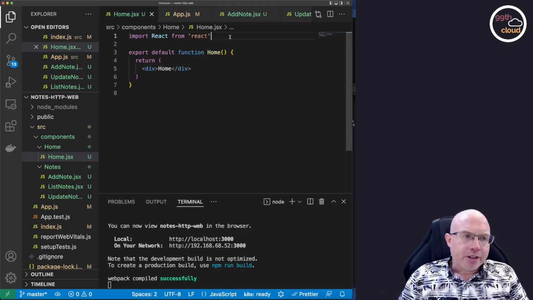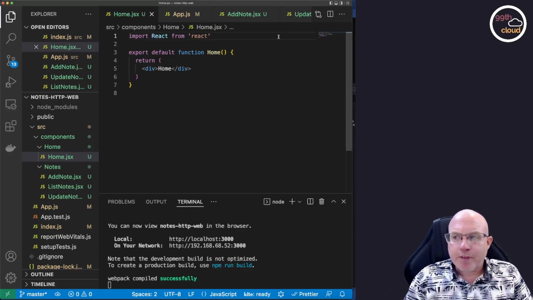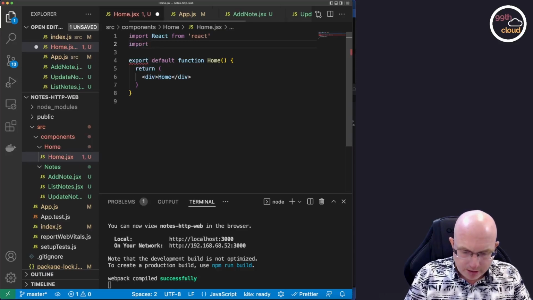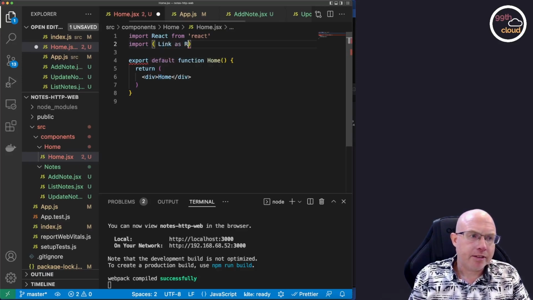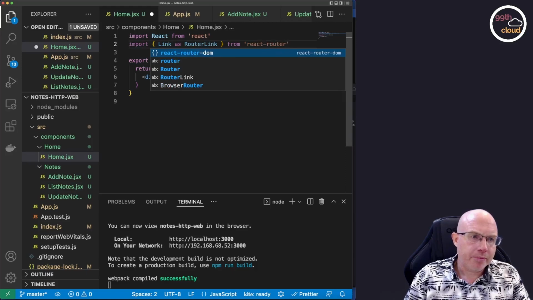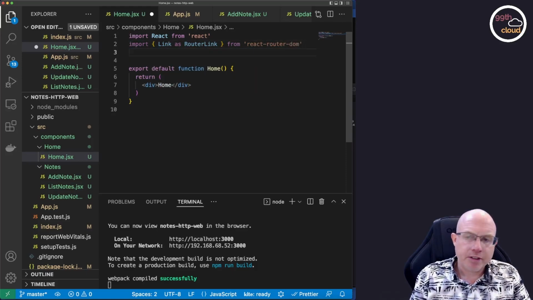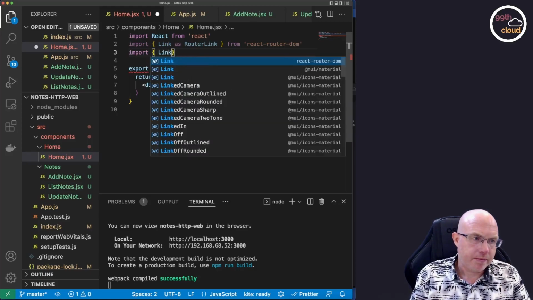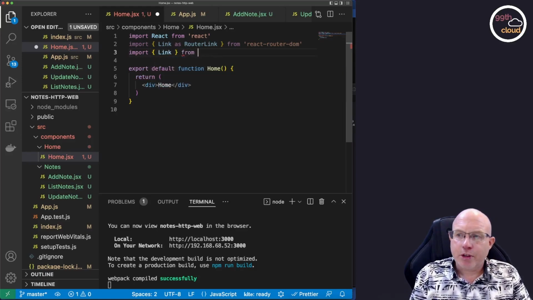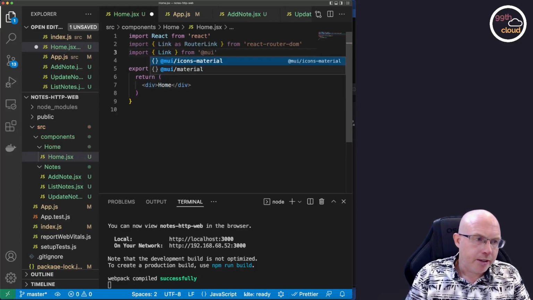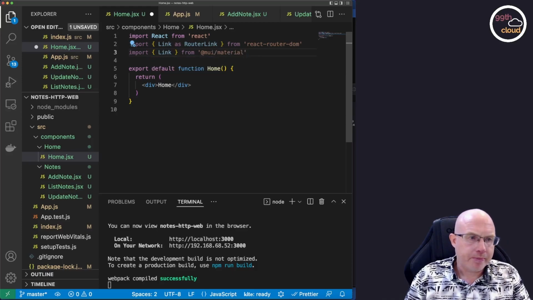So let's first add the link from the React router. So we can type import Link as RouterLink from react-router-dom. And then we will also import Link from @mui/material.